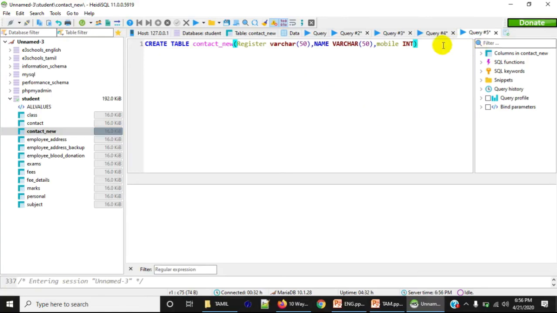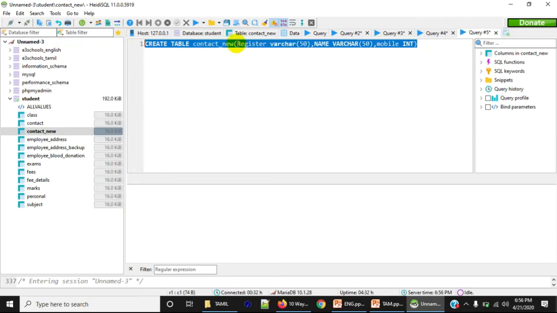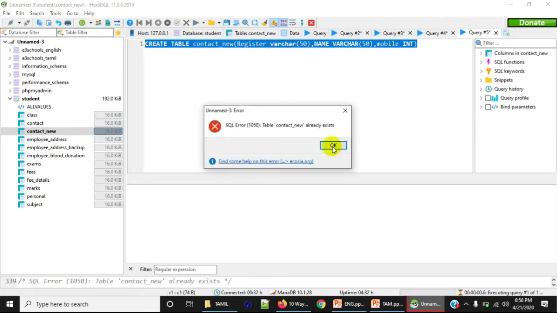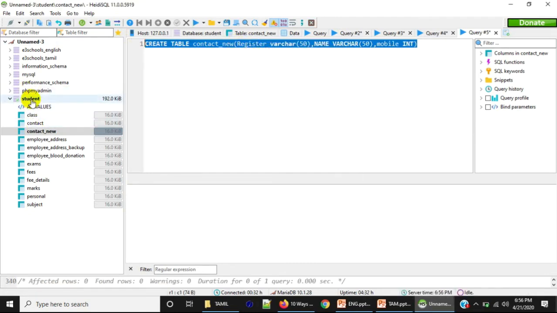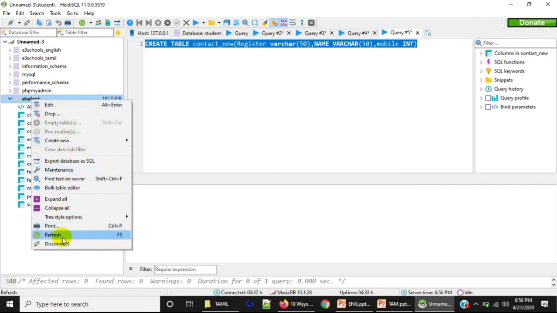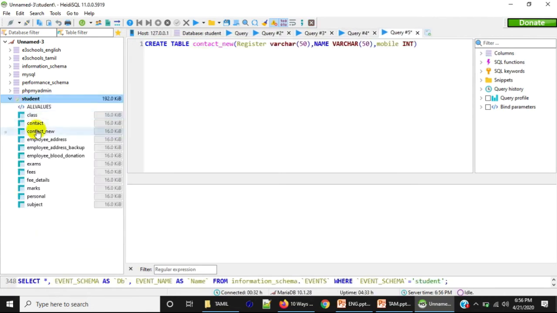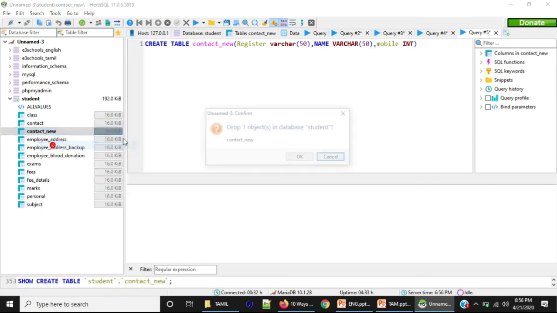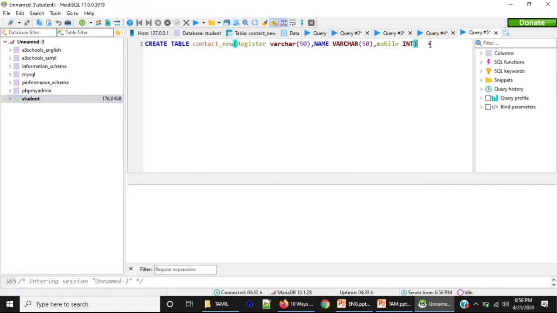We are going to create a table named contact_new with three columns: register, name, and mobile number. I'll drop this table and create it again.